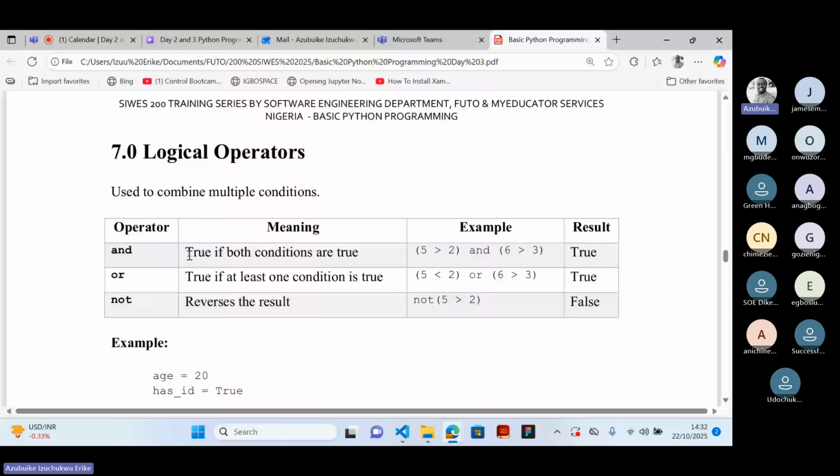First of all, you need to understand that this works with multiple conditions. For instance, if the email is true and the password is true, you can grant the person access.